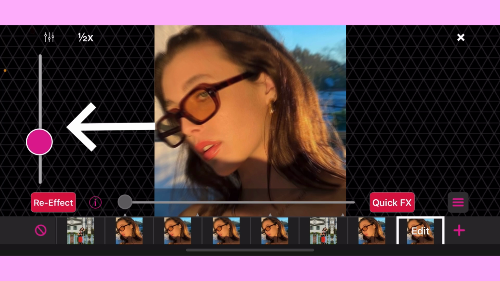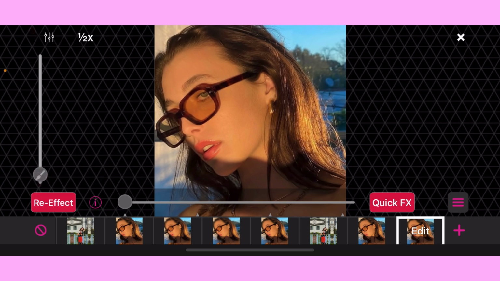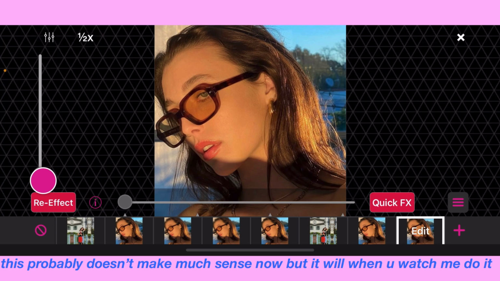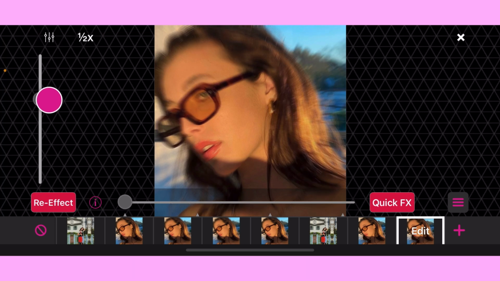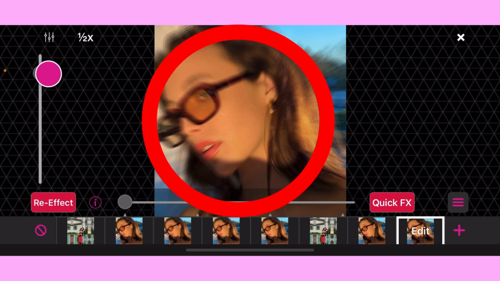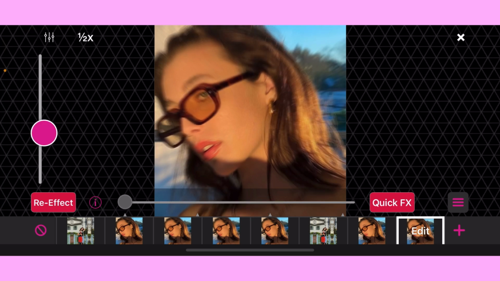And now you want to move this circle down, and basically how you're going to add this effect is you're going to click on Re-Effect, and the clip will start to move, and you're going to move this circle up. So as you can see, as the circle moves up, it gets more blurry. So basically what's going to happen is the effect will get blurry as the transition continues.